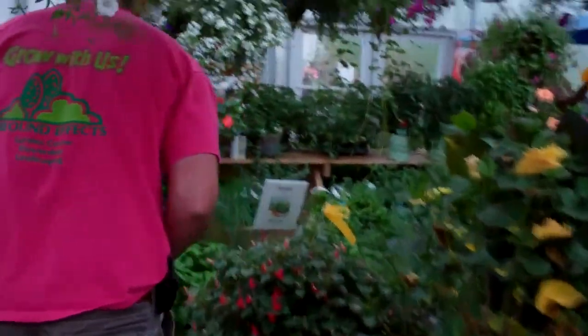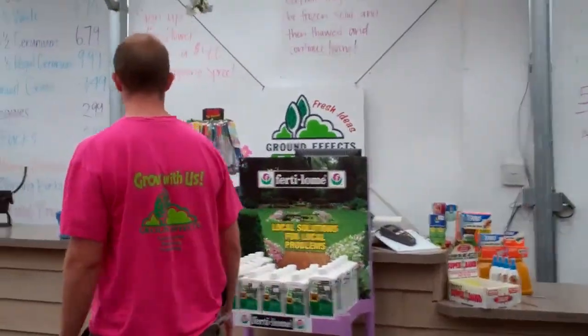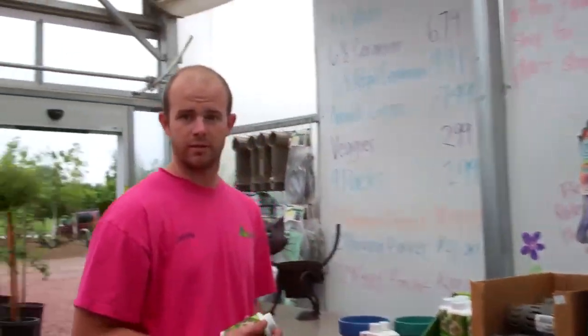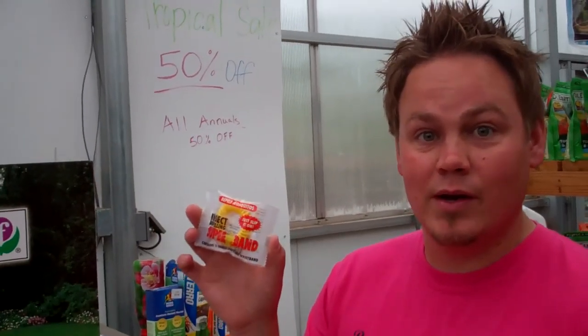And over by the counter, we got some new products also. Some grub stimulator, that's all on sale also, all 20% off. And a new animal repellent that's systemic, you just put the tabs in the ground, and it'll repel animals for a year. And I have something to add also. These super insect repellent bands work awesome, proven to be the number one insect repelling bracelet sold on the market today. Stylish, non-greasy way to keep out bugs.